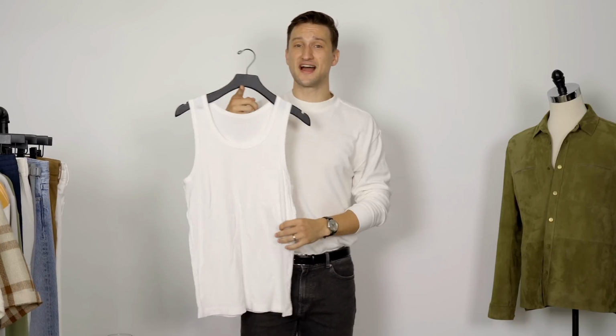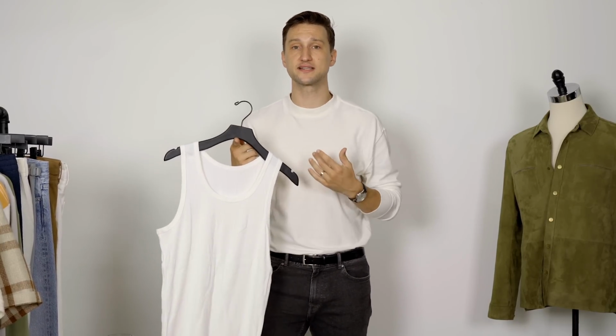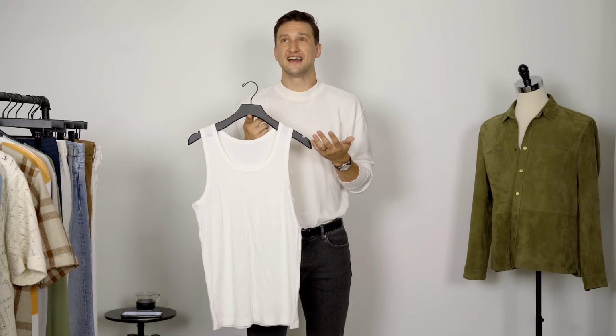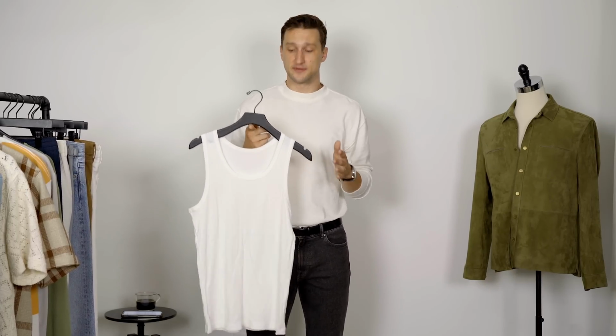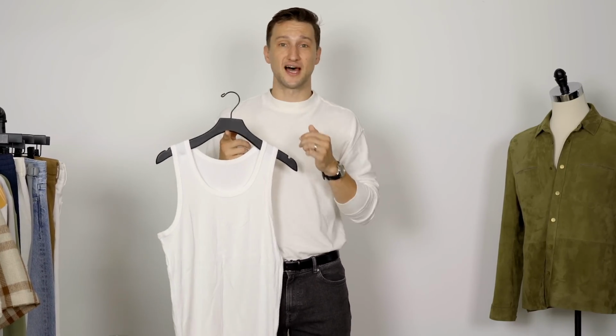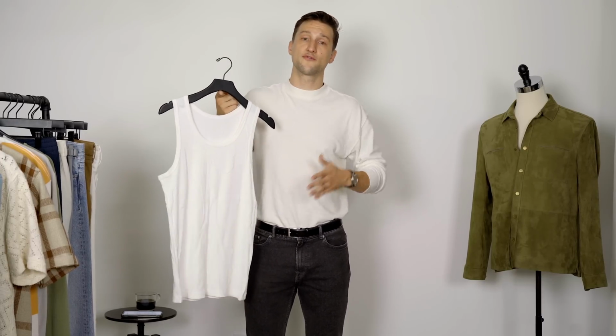Now I'm interested to hear what you guys have to say about the fact that I say that you can still wear your tank tops as a base layer in the fall. This is a bit more location dependent and a bit more stylized and maybe not everybody's cup of tea, but I'm going to be wearing tank top looks still, maybe with a cardigan up top, maybe then with a trench coat up top. You saw how much I love these this summer and wore them all the time, so I'm gonna play with them a little bit more throughout the early fall, mid-fall.